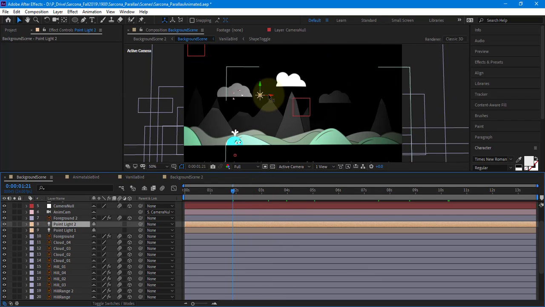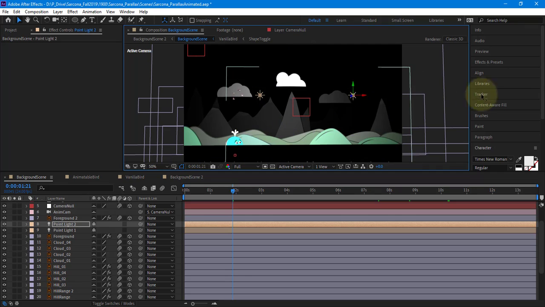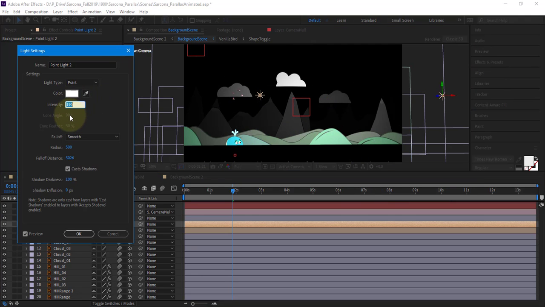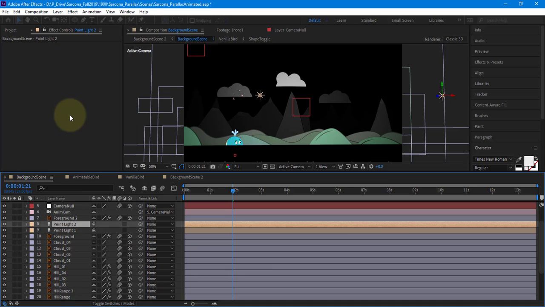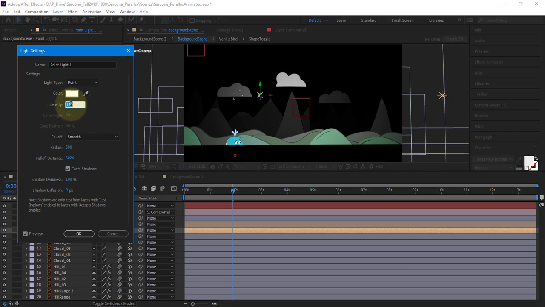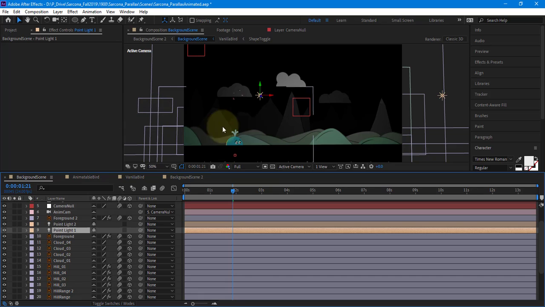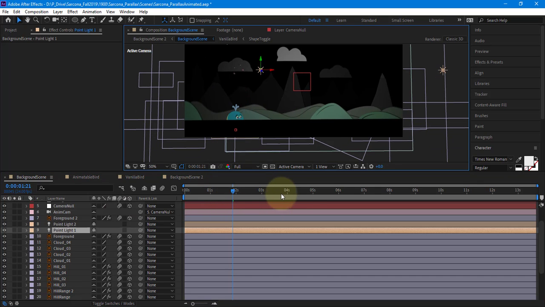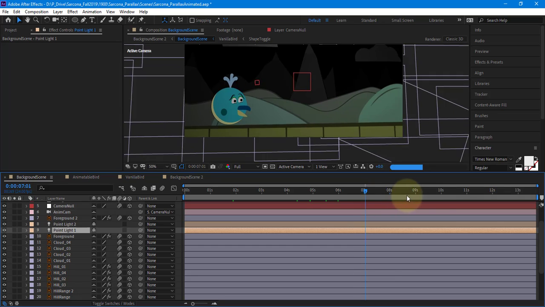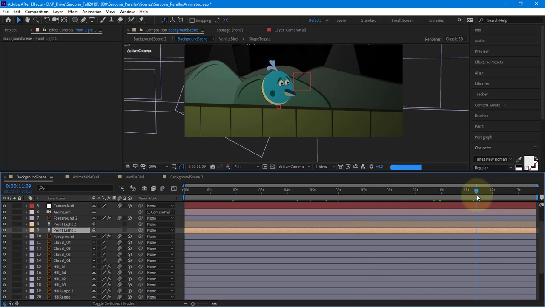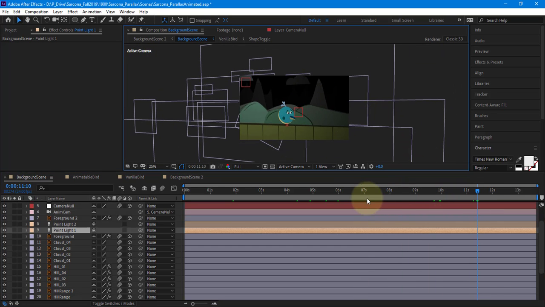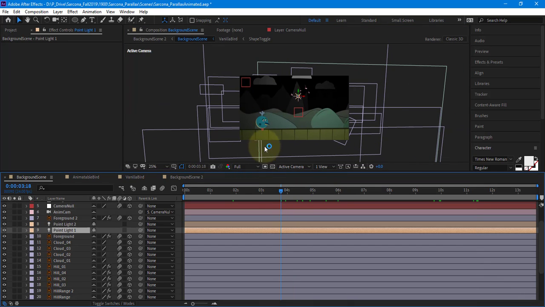So if I were to duplicate this and then slide it down, and then take the intensity down, let's say 90. Okay, so now he should be lit up pretty much for the entire time. Obviously we've lost some of the background stuff, so we'd have to again play with the lighting some more. I just want to introduce it, nothing we have to do.